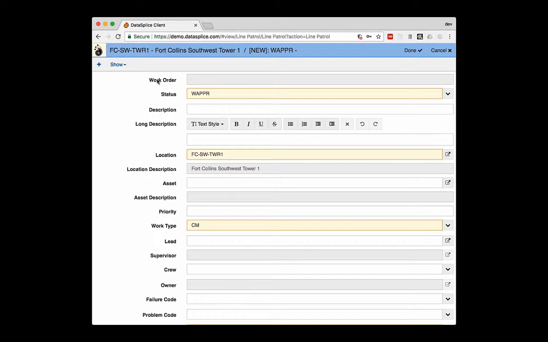And what the DataSplice system does behind the scenes is it creates kind of a virtual work order ID, and it uses that to thread together the relationship between this newly created work order and any materials or work logs or labor entries or attachments or other things that might relate to this work order.